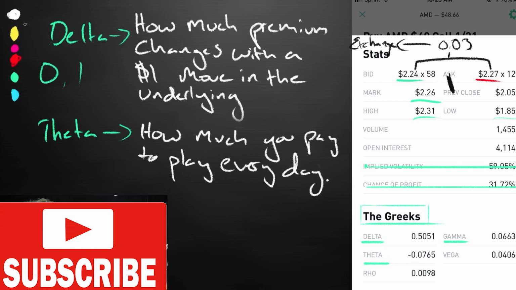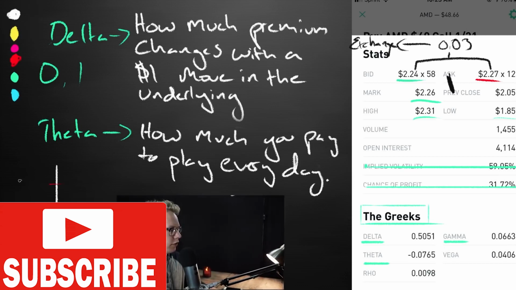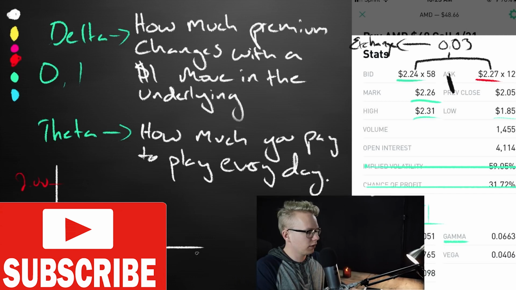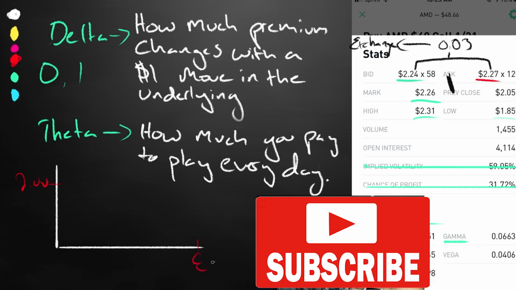In fact, the curve of, if we could graph it out here, let's say you bought in here and this is the premium you paid, it's $2. And right here is expiration day. The value of your option is going to look something like this, where initially, when you have a lot of time left to expiration, the theta decay is not going to have very much effect on the value of your option. It's going to stay relatively flat, might bleed off a little bit. But as time gets closer and closer to expiration, it's going to really, really ramp up.